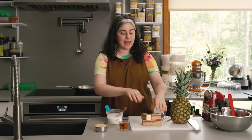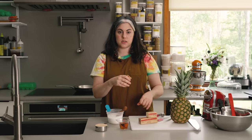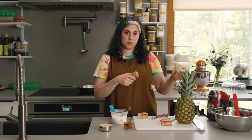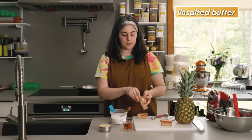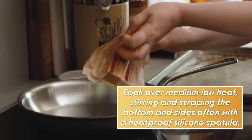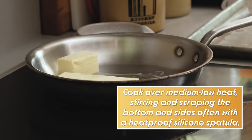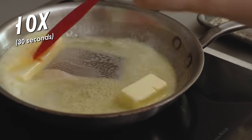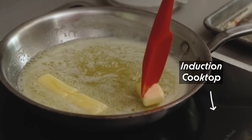For the entire cake, I have 2 sticks of butter. A half a stick is gonna go in my caramelized pineapple layer. The other stick and a half I'm going to brown, set aside, put in a bowl, and that's gonna cool off and be the base of our cake layer. So this is gonna go right into the skillet. I'm gonna turbo it, and we'll really go fast. That is fast. I know, it boils water so quickly.